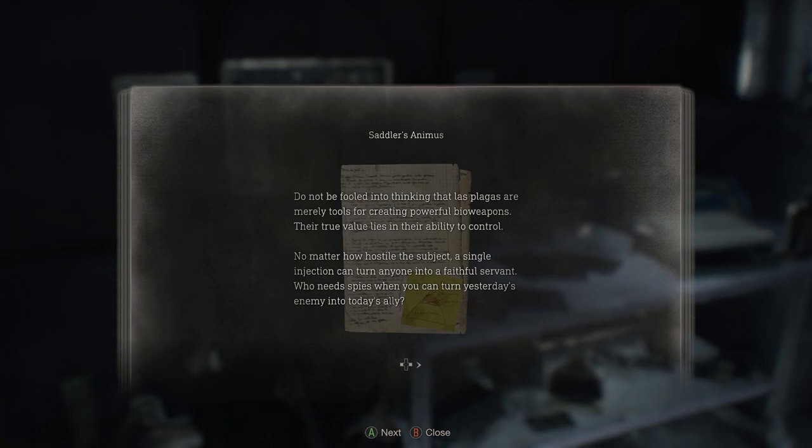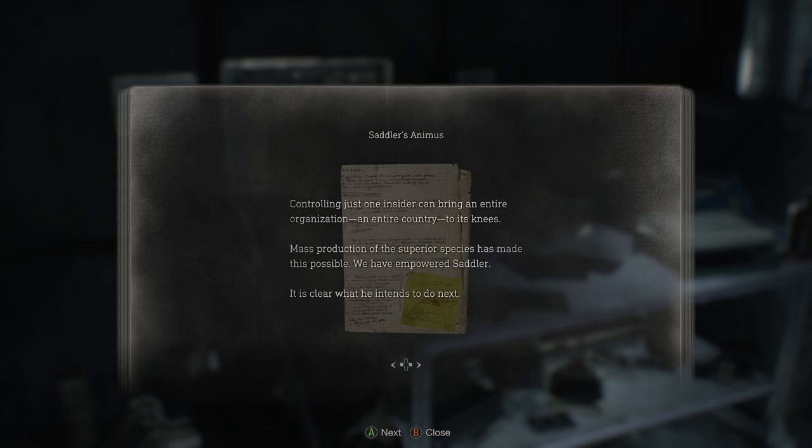Sadler's Animus. Do not be fooled into thinking that Las Plagas are merely tools for creating powerful bioweapons. Their true value lies in their ability to control. No matter how hostile the subject, a single injection can turn anyone into a faithful servant. Who needs spies when you can turn yesterday's enemy into today's ally? Controlling just one insider can bring an entire organization, an entire country, to its knees. Mass production of the superior species has made this possible. We have empowered Sadler. It is clear what he intends to do next.